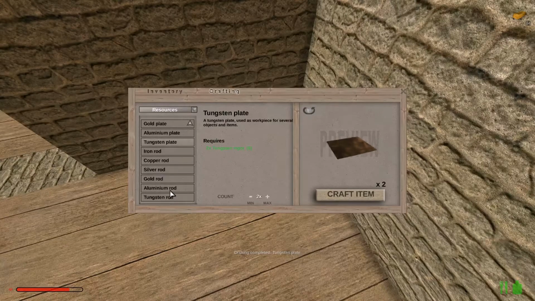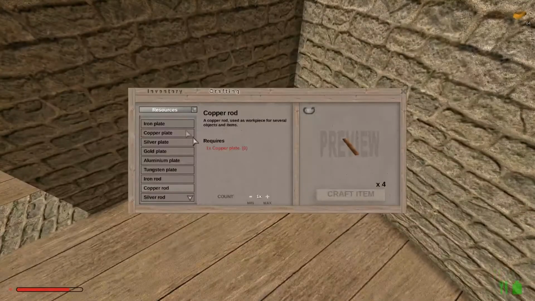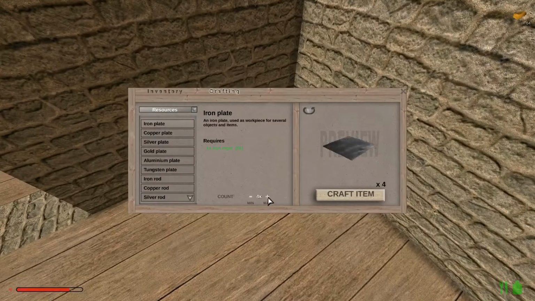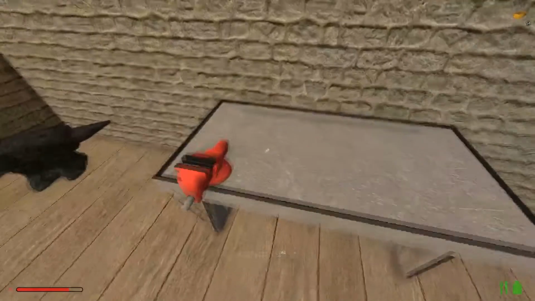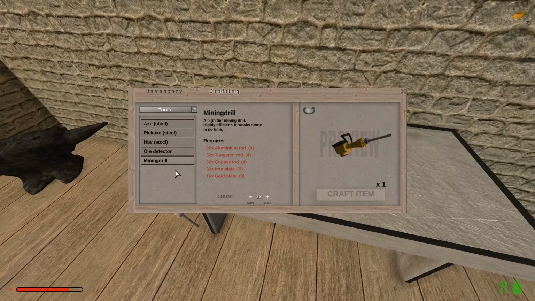Let's see. Tungsten. And copper. Okay, and let's get some aluminum iron plates while we're here. Ten should do. And okay, I'm not sure if I've got enough stuff for everything, but there we go. One ore detector. Now let's see what we want for the mining drill.